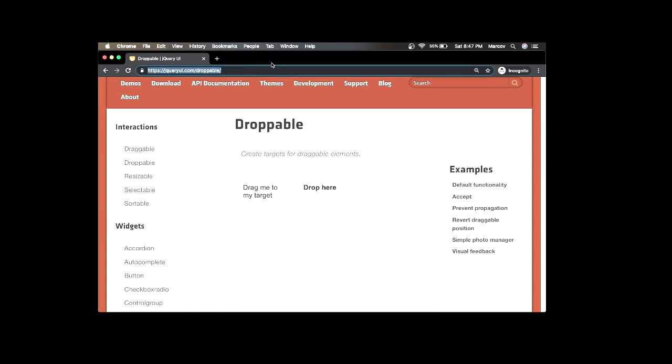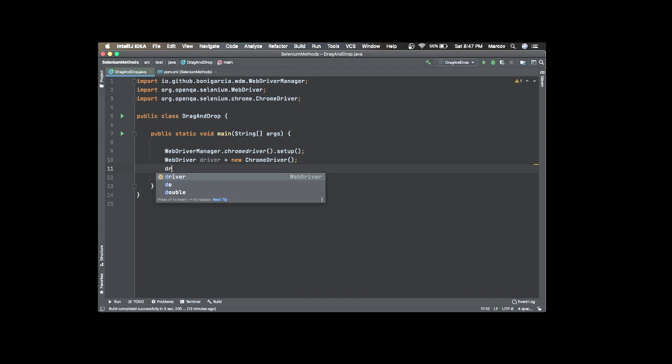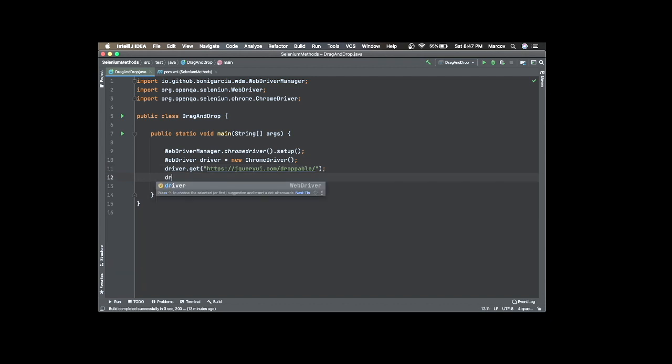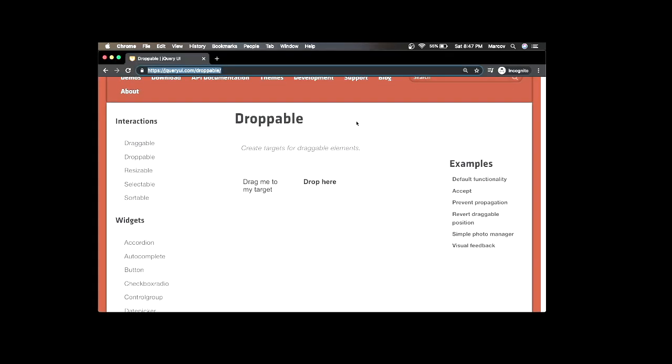I'm just going to copy this. Okay, and then I'm going to maximize the browser. Okay, let's move to the browser and check what exact functionality we are going to perform here.